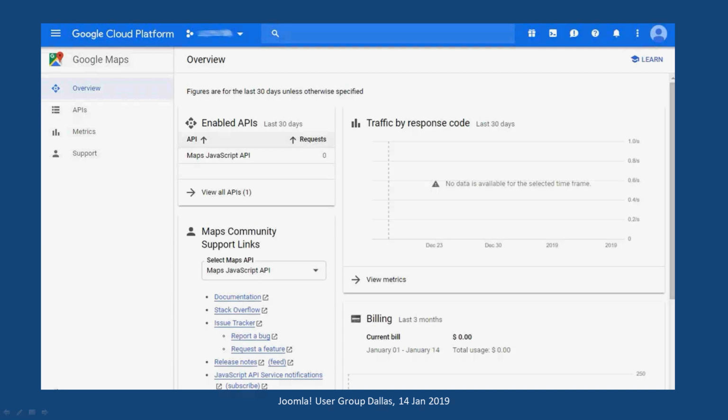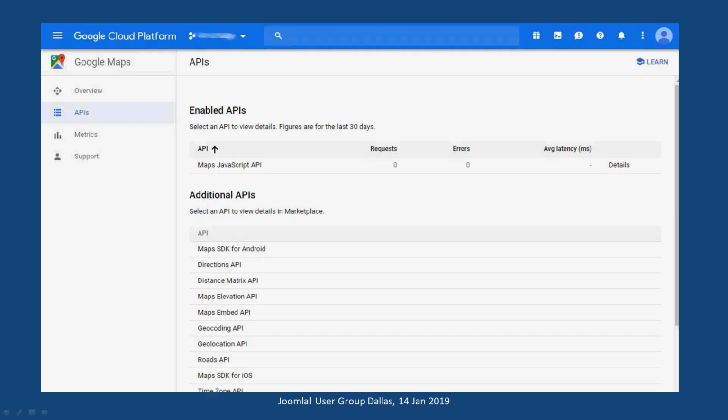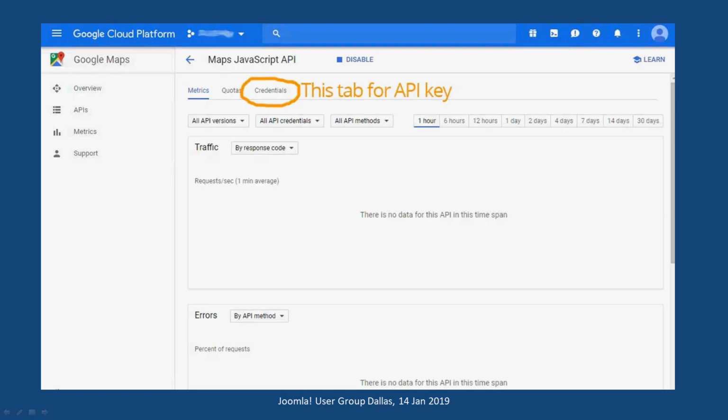And we're going to then go to the second tab on the left, to the API list, where we have our enabled APIs, and then we have optional additional APIs we could subscribe to if we wanted to. Instead, we're going to just click on that one that we have enabled, and that's going to take us to the info screen for that one. And here we have more information about it that we can drill down into. Metrics on how it's performing. This one is not on a live site yet at the point in time the screenshot was taken, so there's not much to see. But if we wanted to set a budget, we have quotas up there that we could do that in.